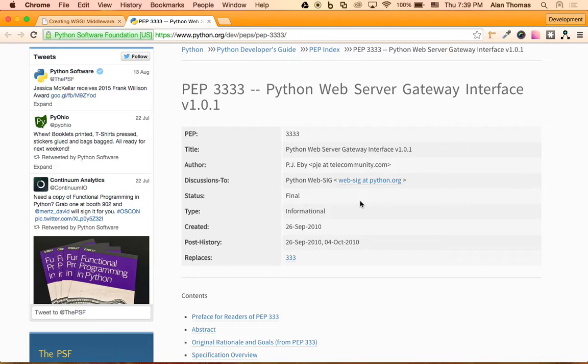It's basically a whole bunch of rules for how a web server should talk to a web application, and how the web application should talk back to a web server. So you go to www.minted.com, and your request hits a web server. Then that web server needs to somehow be talking to the Python code. If all the servers did it a different way, it would be really hard to build frameworks and applications that could talk back to the server. So we want a really standard way that our applications can talk to a web server that needs to serve Python. And WSGI is the way that happens.